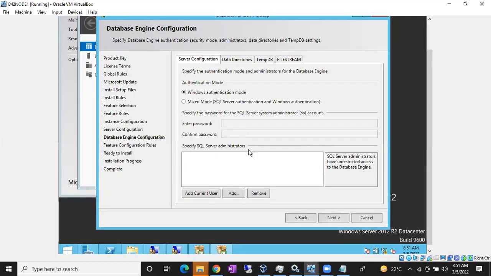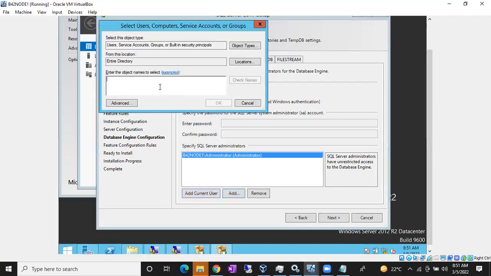Again, in the authentication screen, here we are going to add your SQL DBA team, your service account, and your current user. Add, okay. Let me add your SQL DBAs, check names. And again, make sure you have selected entire directory here. And the service account also is very important, guys. Whoever you are adding here, SQL DBAs and the SQL SVC account, in the SQL servers, logins will be created for these two accounts with sysadmin privileges, guys.